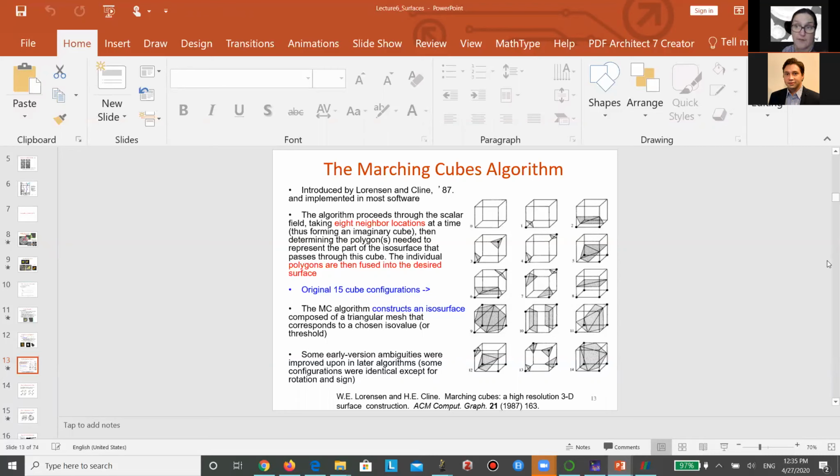The classical algorithm that puts together this surface tries to separate phases by placing a set of triangles in every little cube of neighboring voxels in an image. Then I assemble all of those triangles into one large triangulated surface. So all of the surfaces that you are looking at digitally are actually sets of triangles.